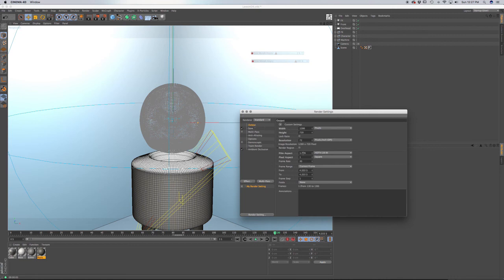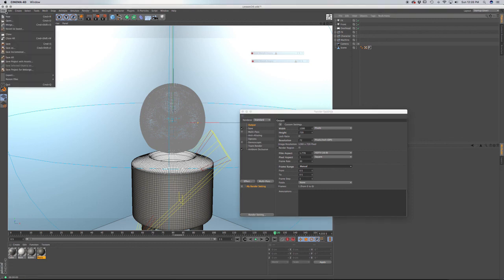Then for output, you just want to make sure you have all frames, or if you only want a cross section, maybe just the beginning or the end, you can put in exactly what you want to use. Now I have it at seconds, and that's how I have it in my timeline. That helps me get my head around a timeline and all those frames.